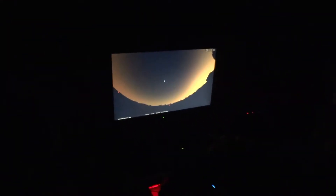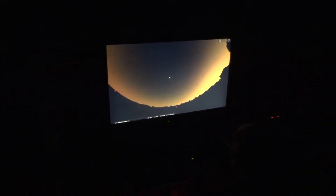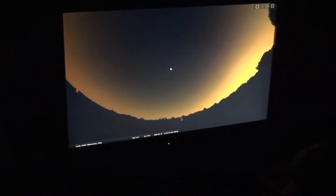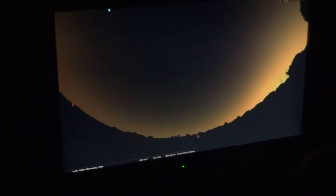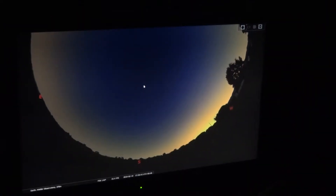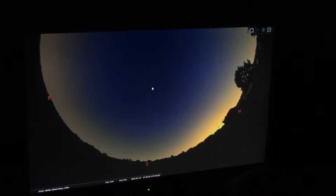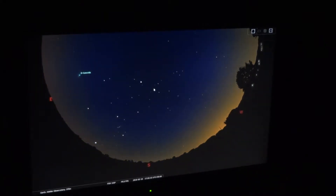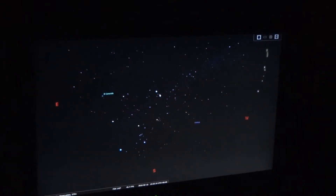What I've got on the screen here is something I urge you all to get when you get home. This is software you can download for free — you can get it on your computer, no bother at all. It's called Stellarium, and it shows us the night sky. I can fast forward time and see the stars coming out as the night goes on, and you can see the stars all moving across the sky as well.